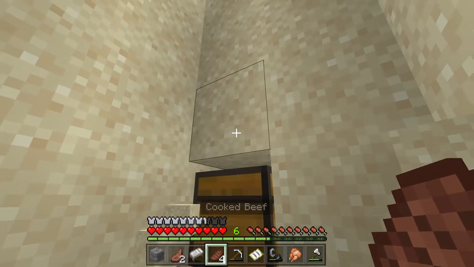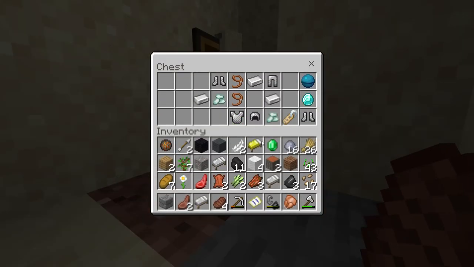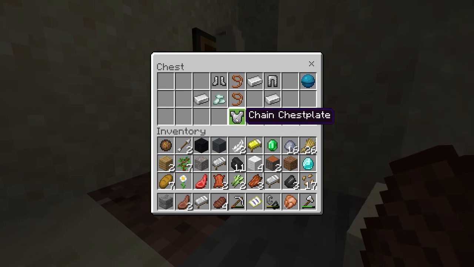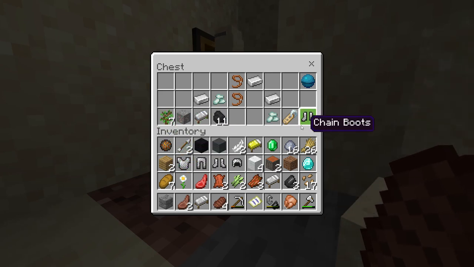Oh! Lucky day! But I just have to break this... Oh, that broke. Oh my gosh! I am too lucky. I mean, chainmail armor, I already have a full set of iron. You know what, I'm just gonna wear this set of chainmail armor to show it off, because it's rarer than iron. But anyways, why did they add chainmail?